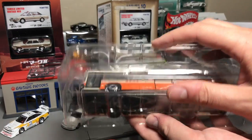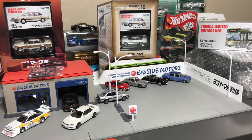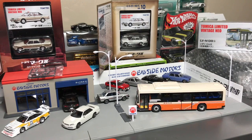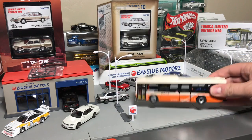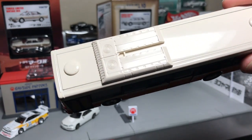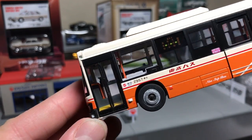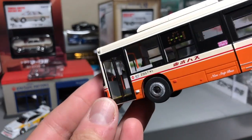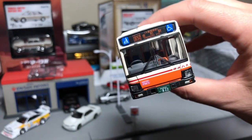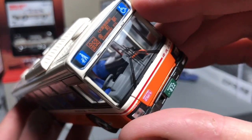All right, they usually give you pieces that you can add, like side mirrors or the like. And I'm going to go ahead and open these up. I'll put it over here. So pretty. Okay, I'm going to bring this up so you can take a look at it. It's die-cast metal, has a couple plastic pieces here, but you can see all the detail inside and in the front. There's the driver's area.